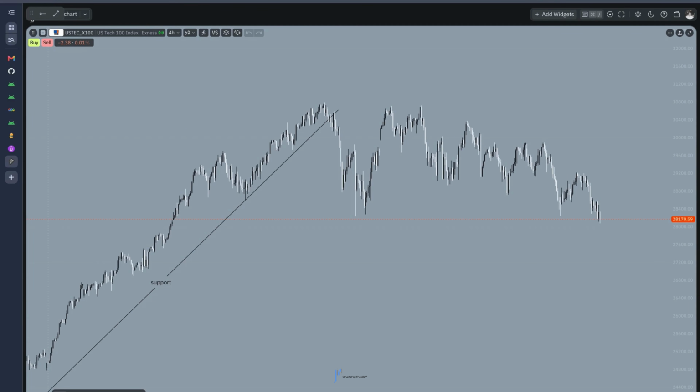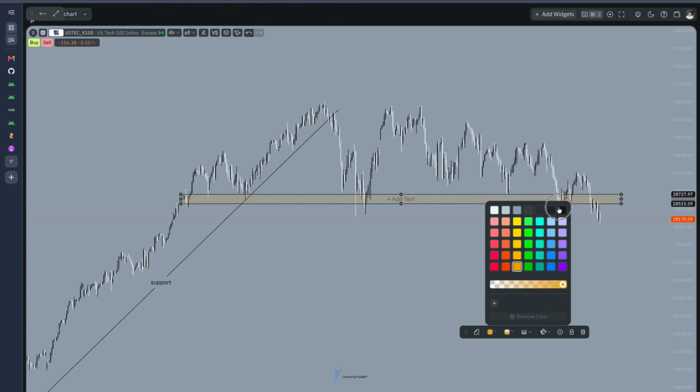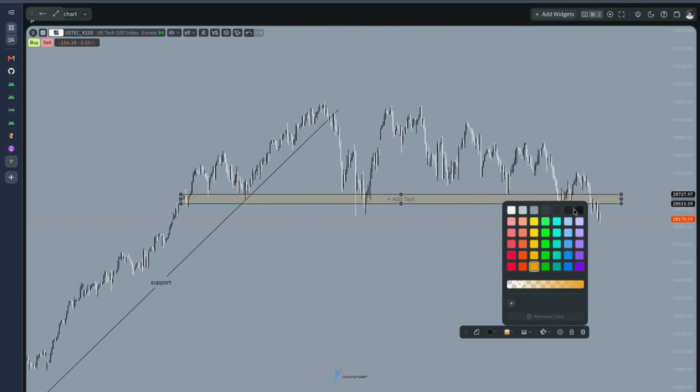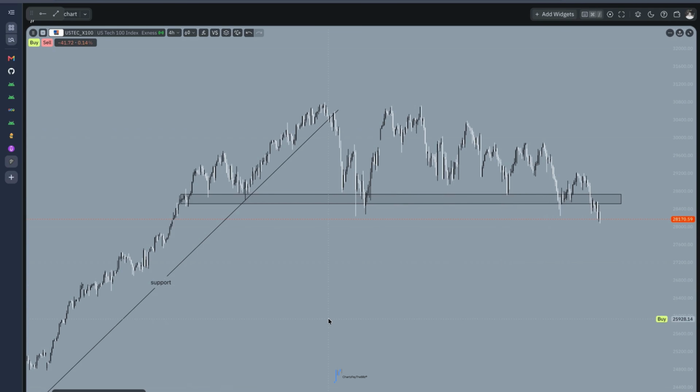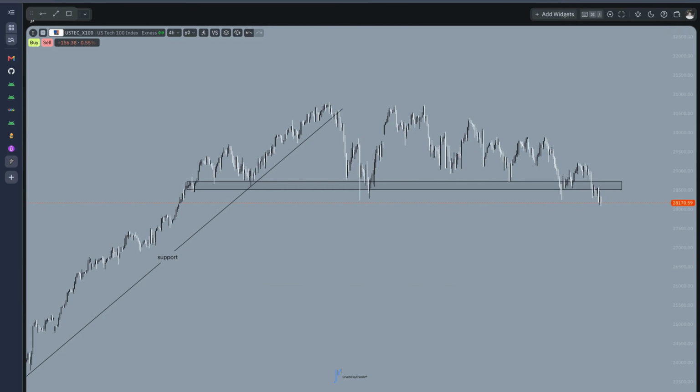Let's do this. I need to add. I like using, you'll see now, rectangles. I like using rectangles for points of interest. As I said, I deal with black colors. Let's do that. Cool. All right. I just want to add that to my favorites. And I'm sure you can see it already, it's such a clean charting platform, especially for something you're getting for free.